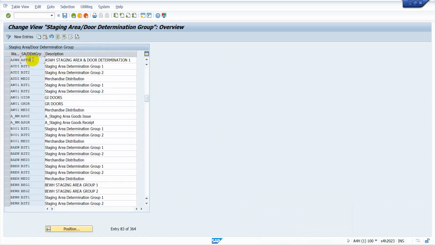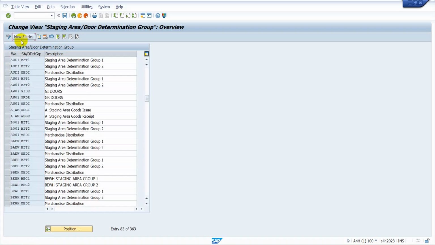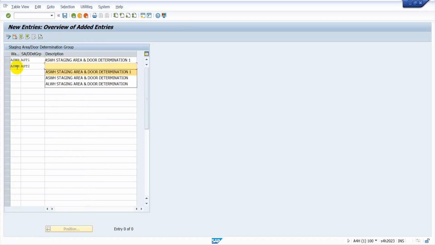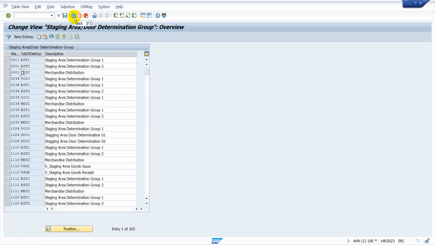Again, I've named it as a different one. Yes, AST1 and ASWH, AST2. Save it. Back.